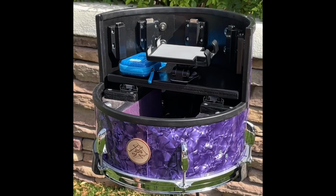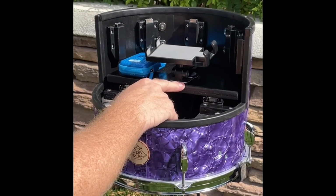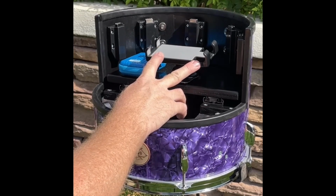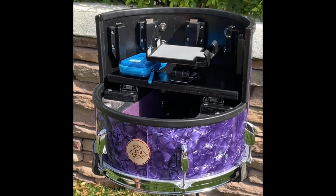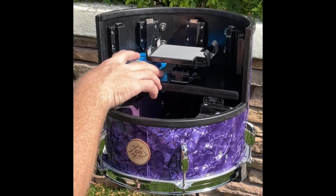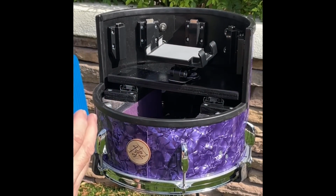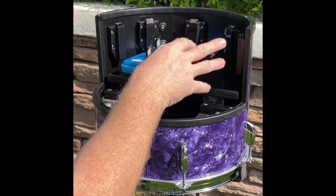So when Seth approached me about this project, he wanted a place for an iPad. So we have an iPad mount here. This will accommodate a standard size phone. It'll accommodate an iPad mini and even one of the full-size iPads. In addition to that, he also wanted a place for an in-ear monitor box. Now, these are my in-ear monitors, but this is about the same size as his hardwired box. So you can see that can sit right there nicely.